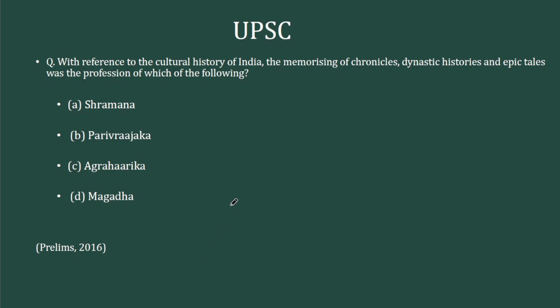The third and final question for the day: with reference to the cultural history of India, the memorizing of chronicles, dynastic history and epic tales was the profession of which of the following? So it's about an occupational class. You have 4 options and their job is memorizing chronicles, dynastic histories and epic tales. Now this is one question where logic has to be used and it will work.